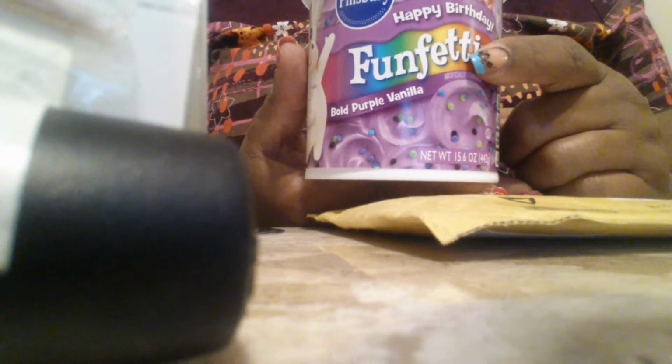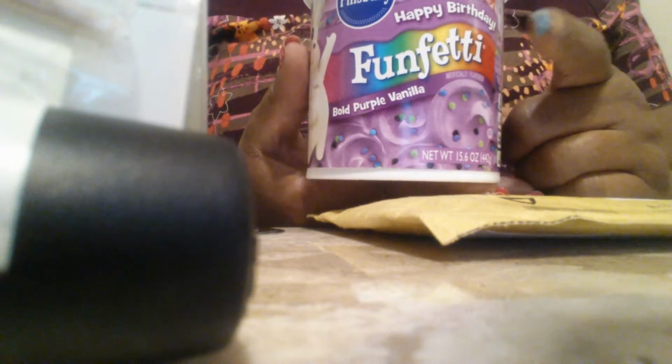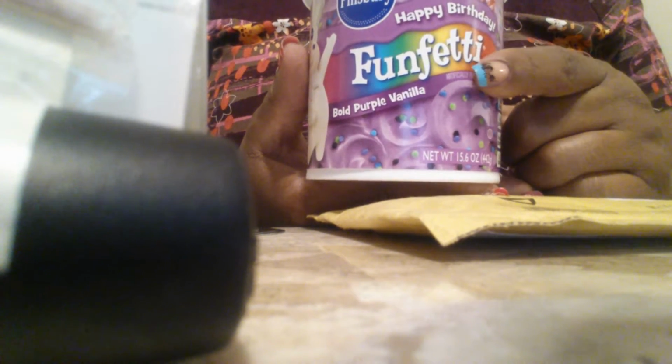And then the other little thing that I wanted to share was this. This is not brand new, and I did find some new cake mixes. I'm going to be putting pictures of them up on my Instagram. They were marbled, and they were called Camouflage, and I just thought they were cute. But what I like about this is I, for years, have been wanting colored frostings. I used to put green food coloring in my white cake mix to color it up sometimes during my kids' birthdays. Instead of buying colored cakes, I would make my own, and I would put food coloring in my icing and things like that.